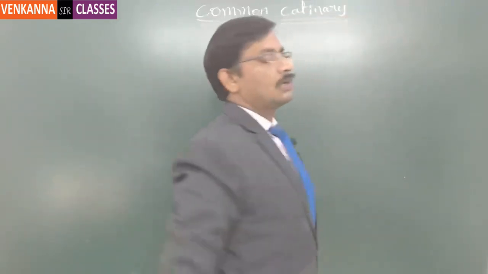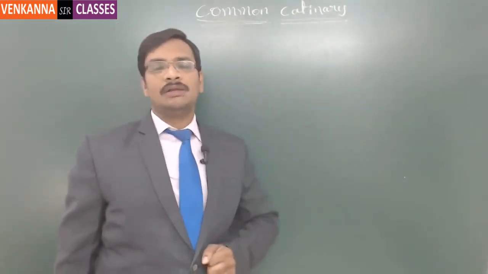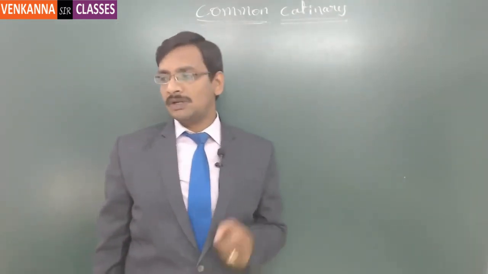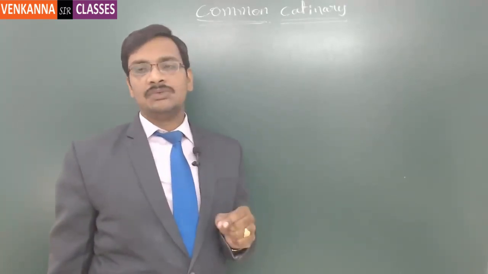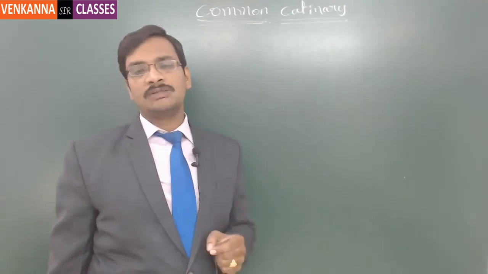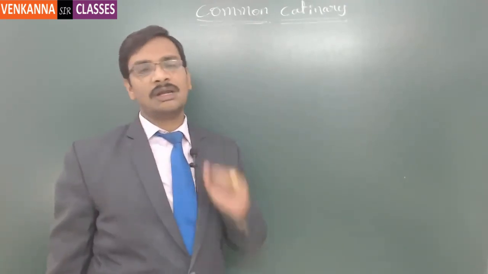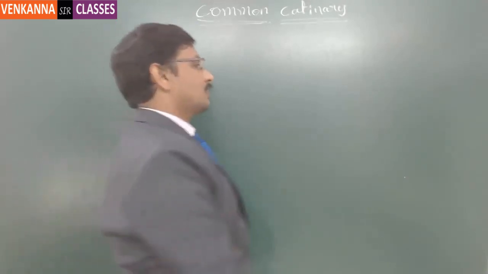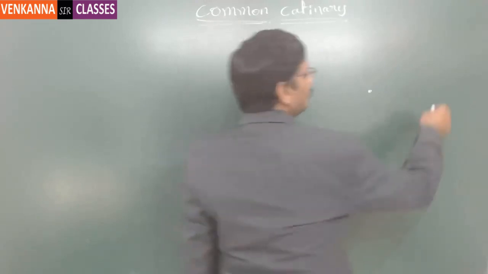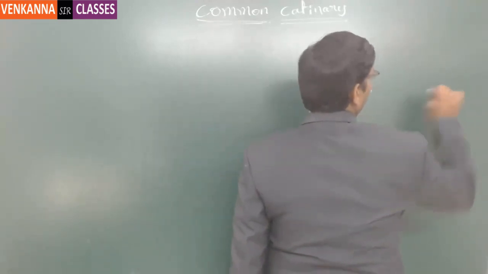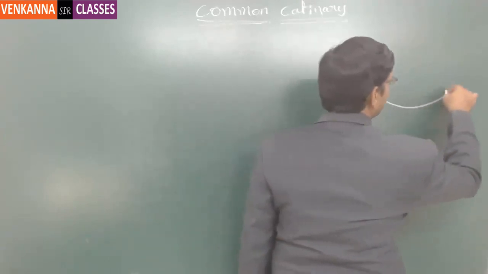Right? So a common catenary. Before common catenary, first we need to understand what a catenary is. A catenary is any string which is tied between two different points, where the two points are not on the same vertical line. That means, suppose this is one particular point, and this is one more point, and between these two points there is a string that got tied up.